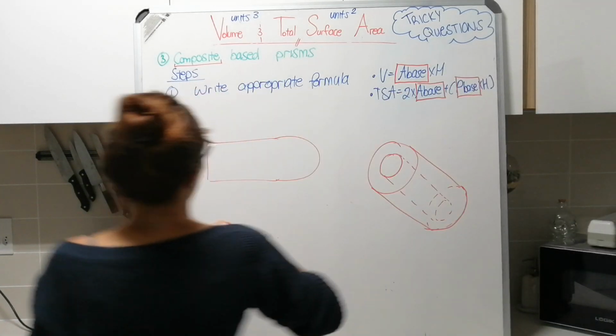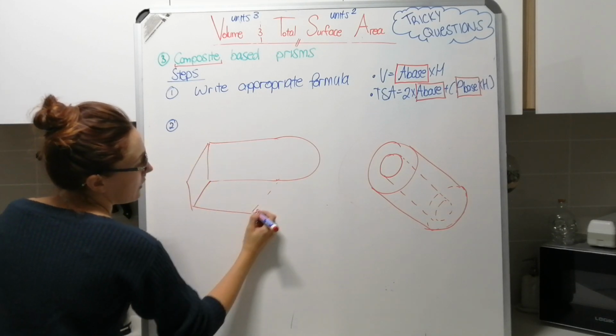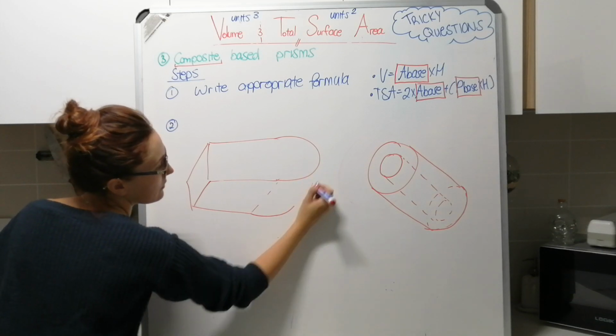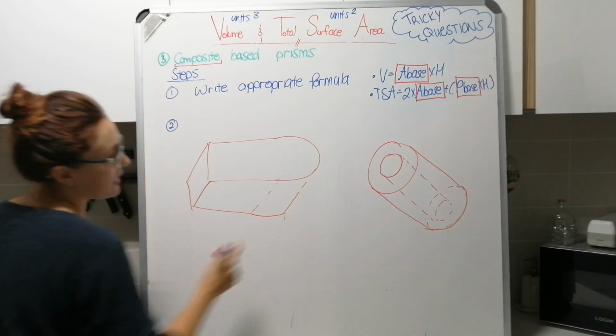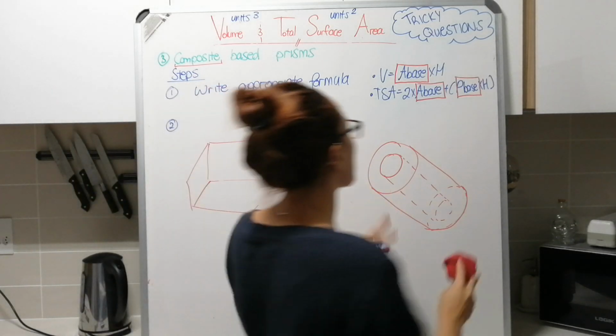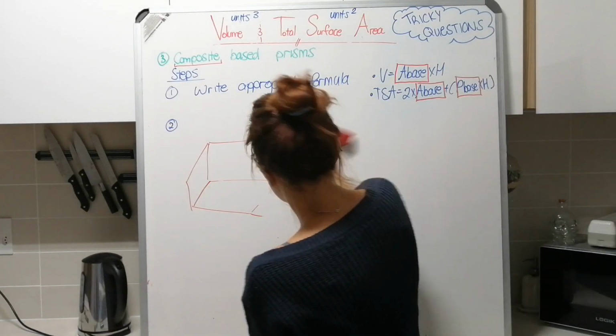Or I take a rectangular prism and I stick a semicircle prism on top of it. Something like that, kind of like a loaf of bread on its side. So that's what we're talking about here, where your base is now a weird shape. If your base is a weird shape, we don't have formulas for those.